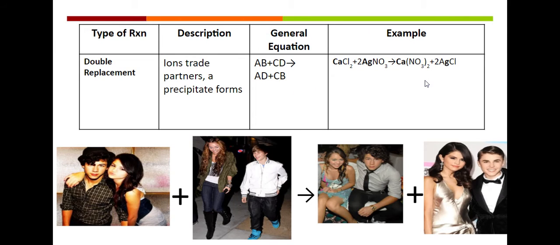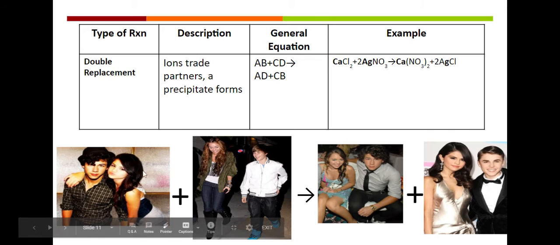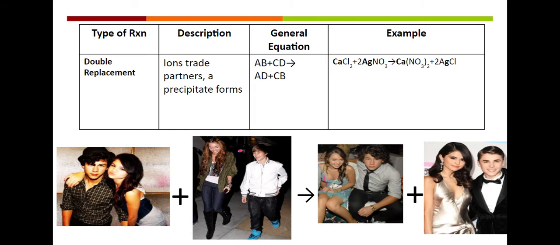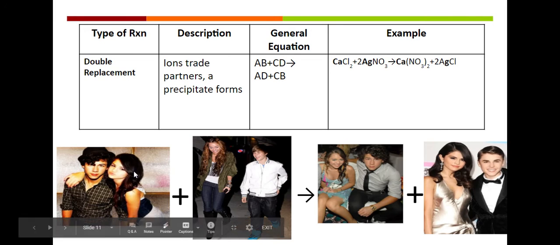And then in our pictorial form, we have Selena Gomez and the Joe Bro. I can never remember their names. I think this is Jonas. Wow, all their last names are Jonas. I think this is Nick, is what I meant, but I'm probably wrong. I know it's not Kevin because Kevin's the oldest one. We have Selena and we have her Joe Bro.